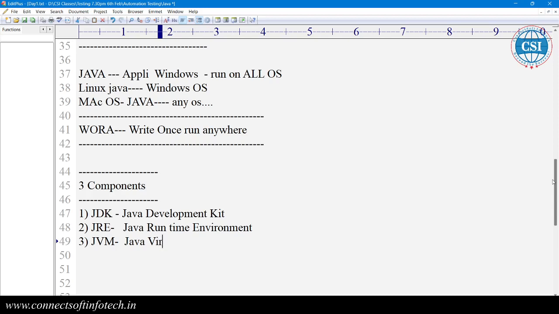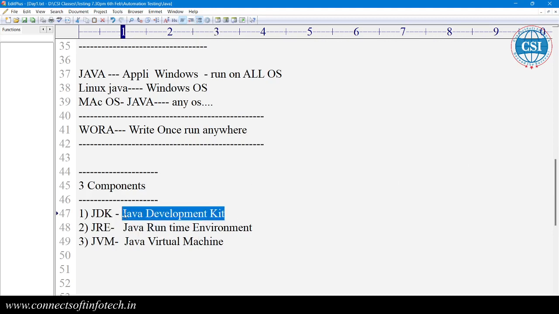JVM is the Java Virtual Machine. JDK means Java Development Kit, which contains the entire Java libraries and all.